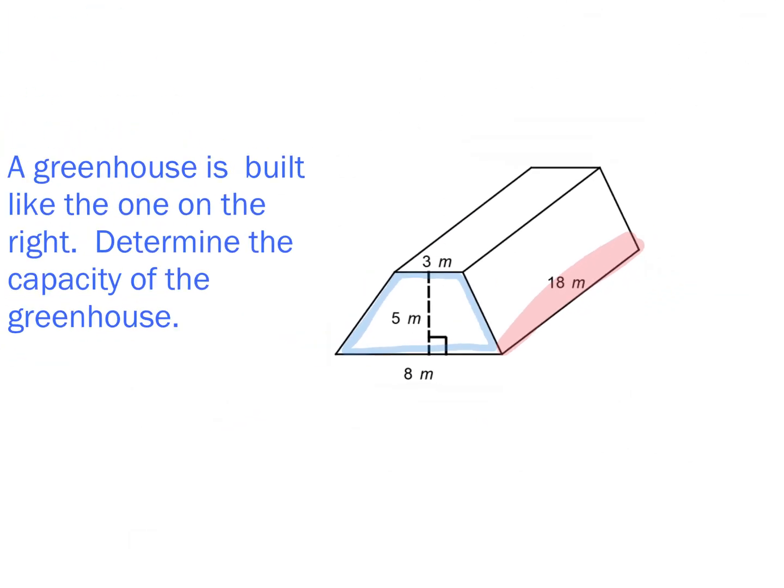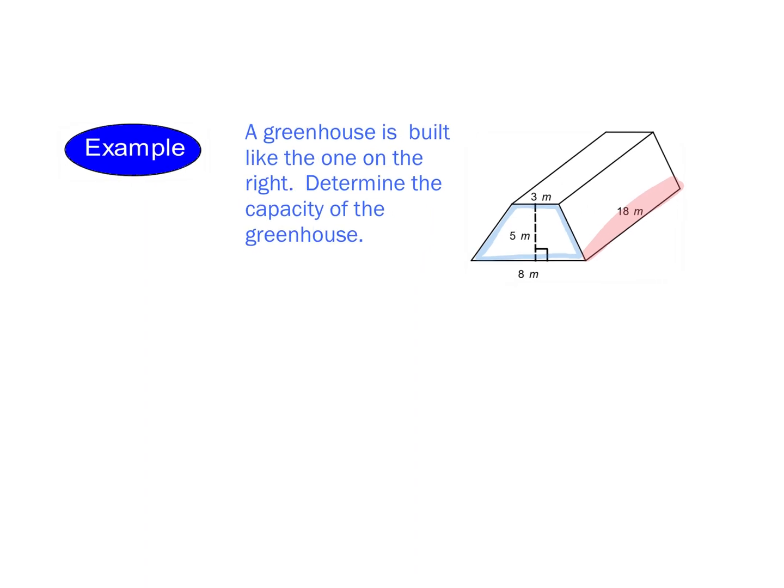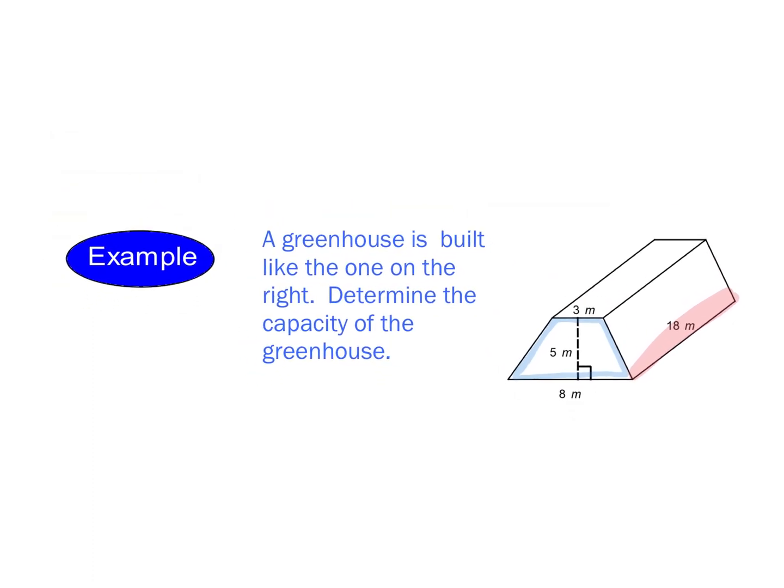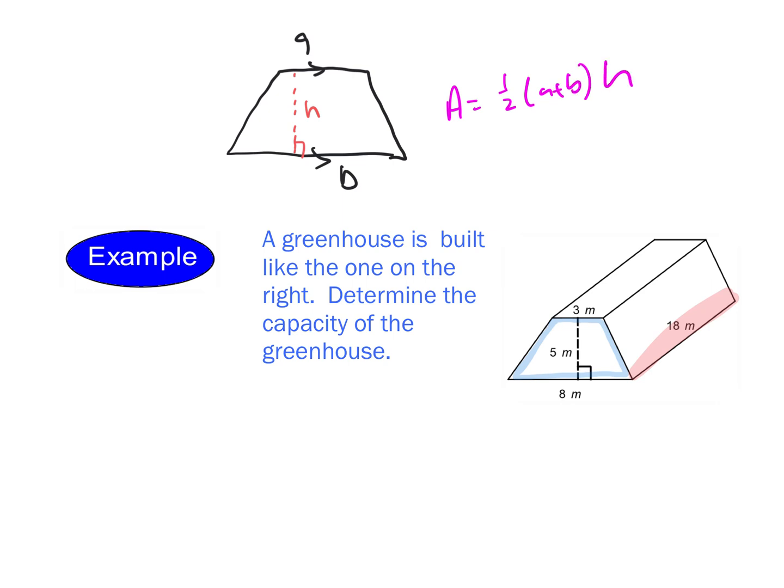There is a formula for the area of a trapezoid. So a trapezoid in general looks like this. It looks like the front of our object. There's basically one condition. These lines have to be parallel. We say that's A. We say that's B. We drop a perpendicular down and we say that's H. And the formula for the area of a trapezoid is 1/2 of A plus B times H. That's the formula for the area of any trapezoid.